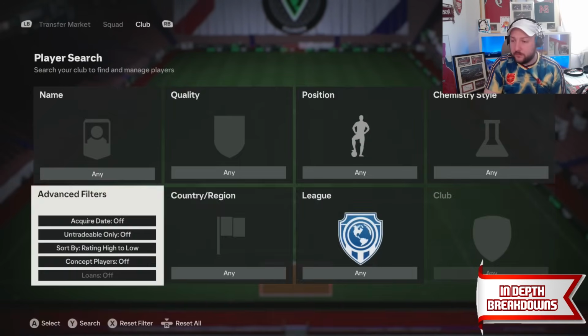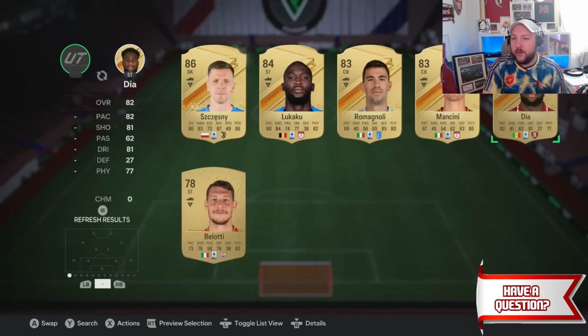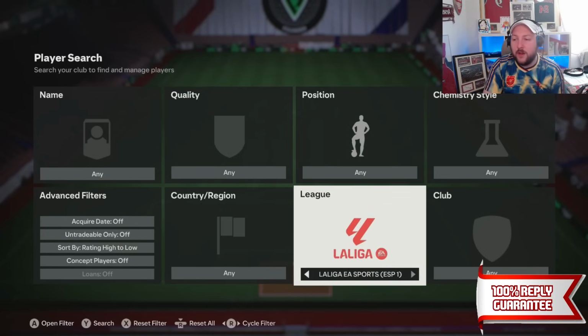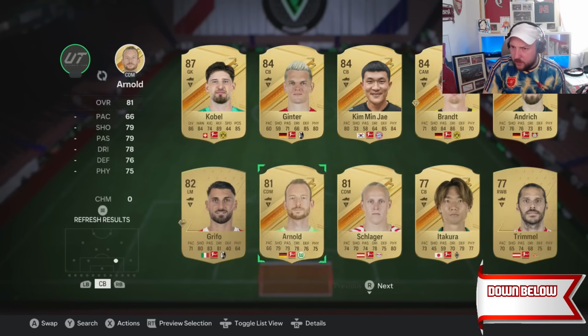So what we're going to do now is go over to Serie A. We're going to switch this to gold and see what we have in our club. So we've only got Dia and we've got Belotti, which is not terrible, not the best, but not terrible. And the same for Bundesliga. Let's switch this to gold. What's in our club here?